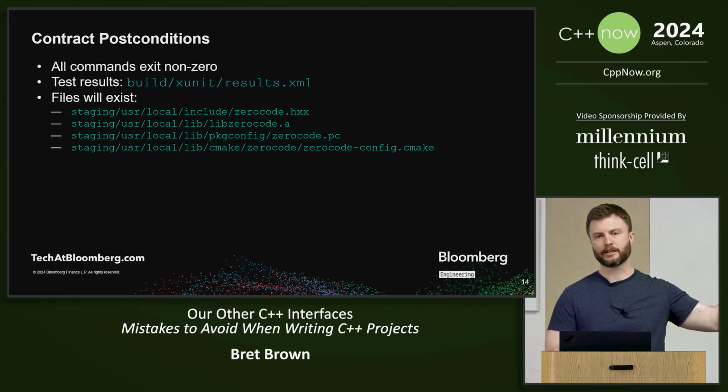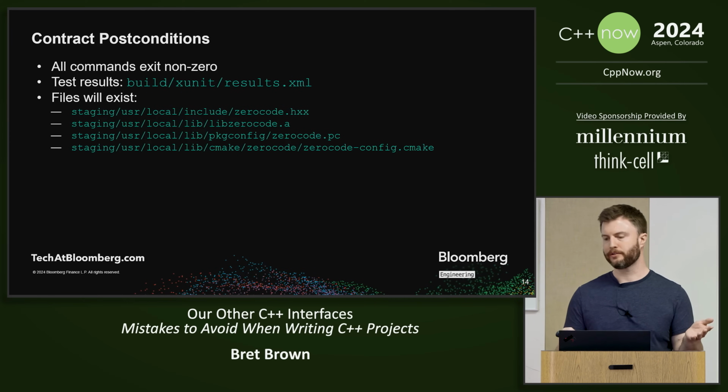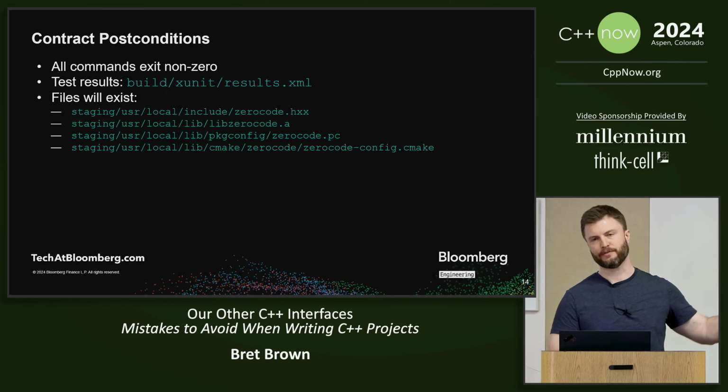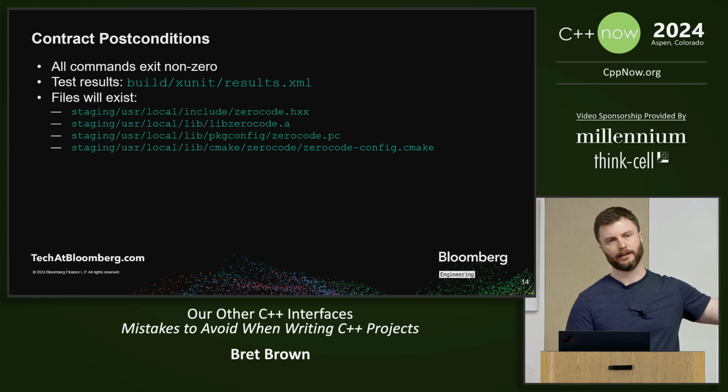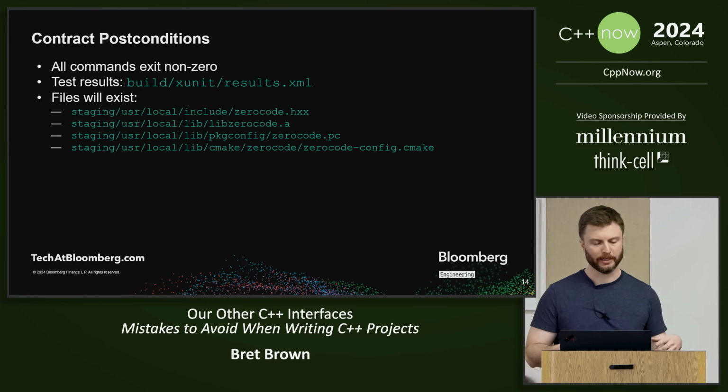Like you'll look at the results XML, and this is a standard XUnit, JUnit file. So if you know what those are, you can see if there's any problems that might block the pull request. And then all these files will exist, including some files that describe how your built binary, we were asking about that a second ago, describes how that might work. So we'll get into that a little bit.